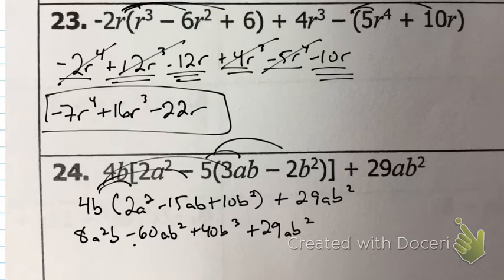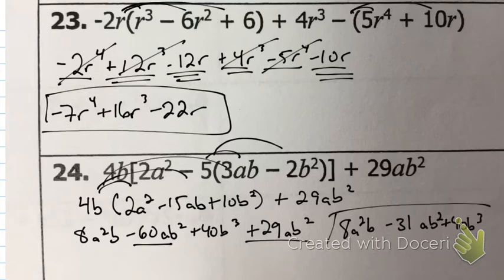Simplify. Simplify for each step. Those two are the same thing. So a squared b minus 31ab squared plus 40b cubed. They're all third degree, so it kind of wouldn't matter order there, right? Well, it kind of does. B cubed has to come last because alphabetical, but there's no a there.